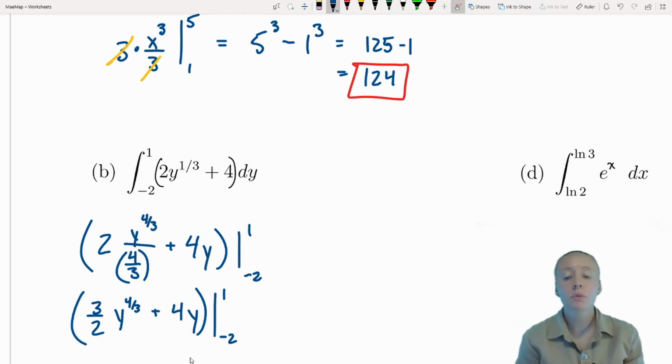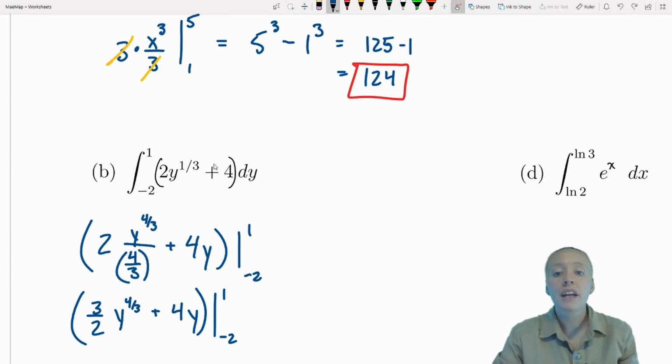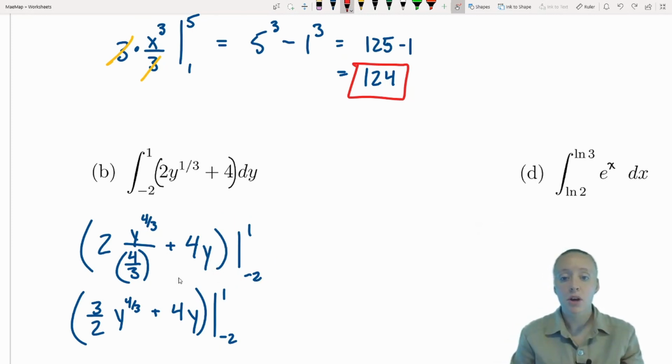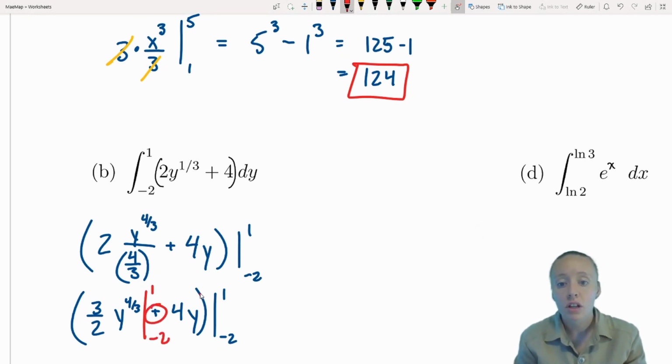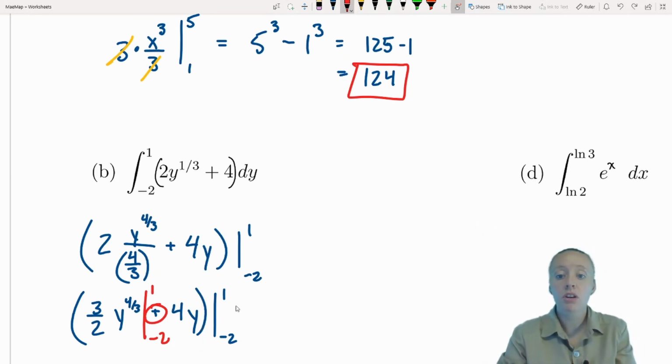I also want to make a note that as opposed to keeping all of these terms together, when I do the sum rule and split this integral up, I can apply my bounds to my first term and evaluate that, and then I can also apply my bounds to my second integral, evaluate that, and then sum them together. I don't have to do it all at once, I can split it up. So I could have done this from -2 to 1 and then added it to 4y from -2 to 1. But I'll just leave it all as is since I'm already on this path.